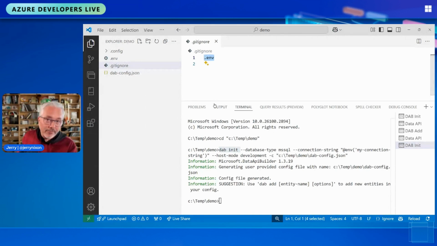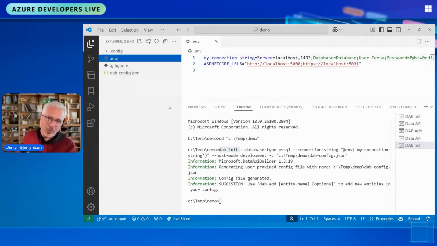You can delete this if you have a .gitignore file of your own. If you already had one in the folder, by the way, and you're worried that it might get erased, it doesn't. It just appends .env to your existing .gitignore. If you already have an .env file and you're worried that this will be erased, it also will not. It will be appended as well. So that's nice. It tries to make it so that you don't have to do it inside an empty or brand new folder, but if you do, this is how it looks.